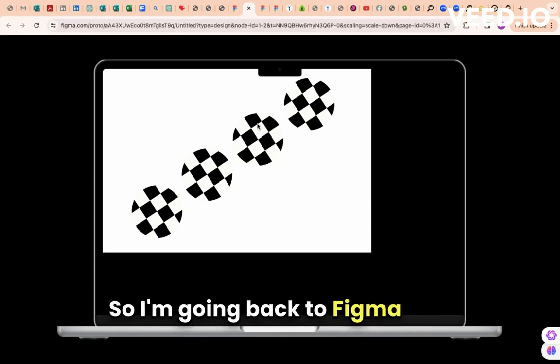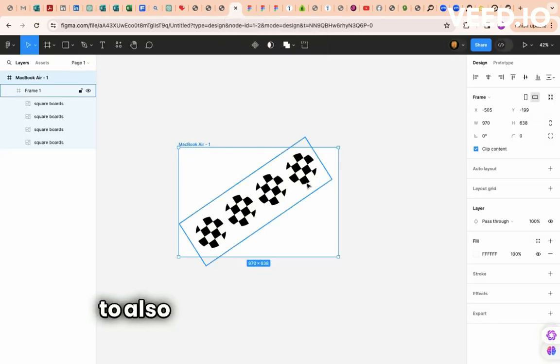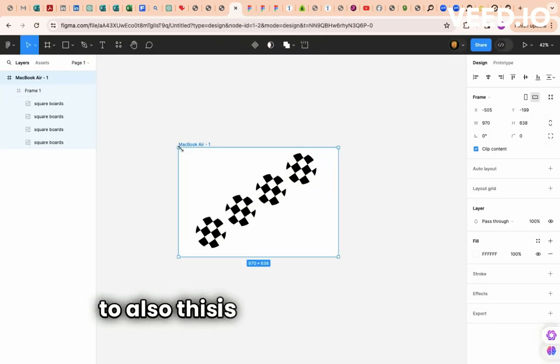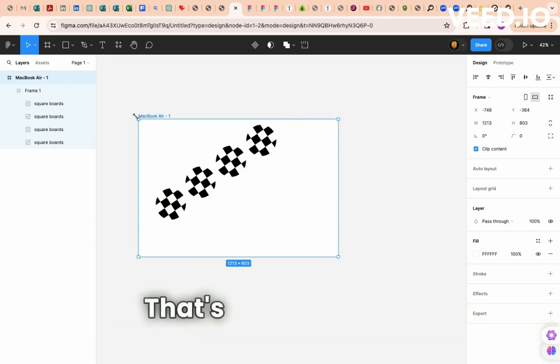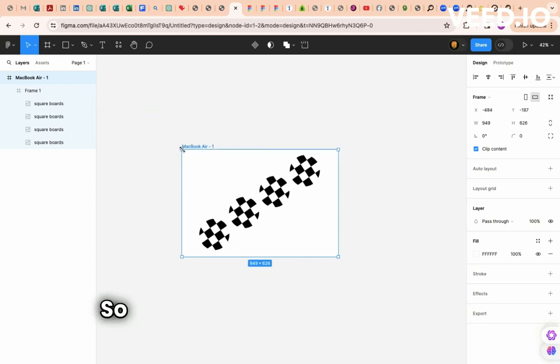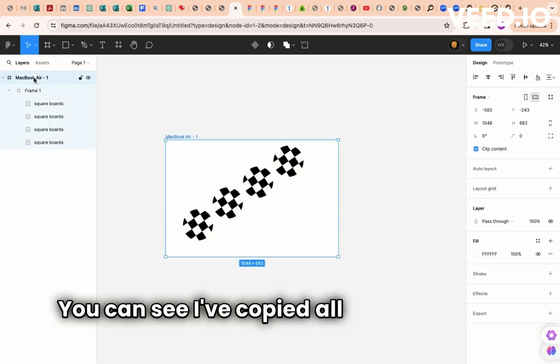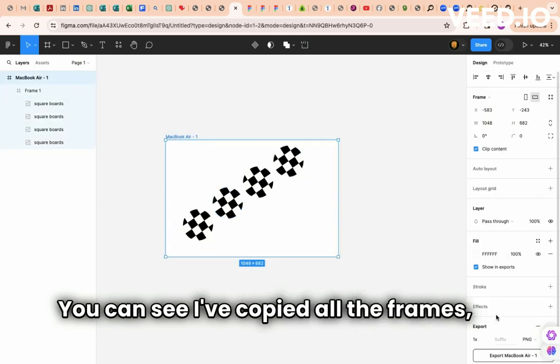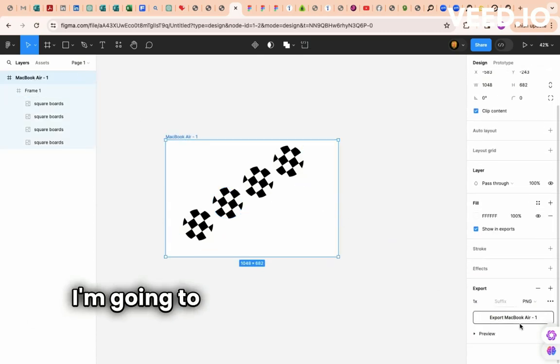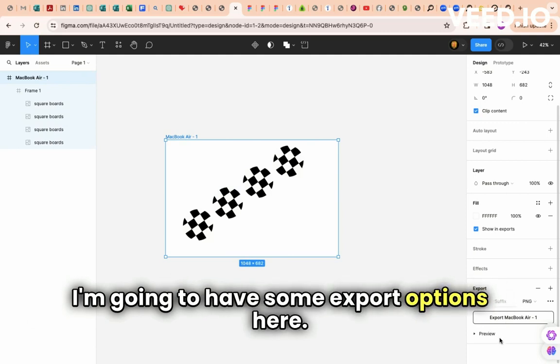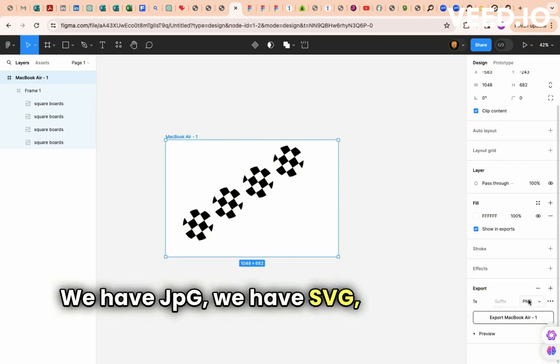So I'm going back to Figma now. This is playing with Figma. That's a rescale tool. So you should be thinking about how to export this project right now. You can see I've copied all the frames. We have some export options here. We have JPG, we have SVG, we have PDF.